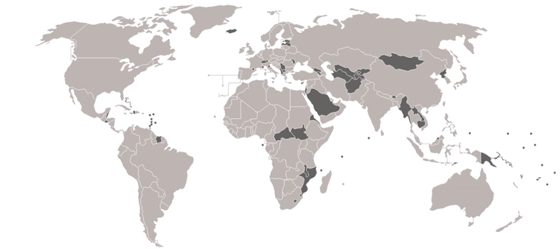The regional groups and their seat allocations are: African group, three members; Asia-Pacific group, two members; Eastern European group (CEIT, or countries with economies in transition), one member; Latin American and Caribbean group (GRULAC), two members; and Western European and Others group (WEOG), two members — at least one of which must be from Western Europe. One of the non-permanent members of the council is an Arab country, alternately from the African or Asia-Pacific groups. This rule was added to the system in 1967, to be applied beginning with 1968.